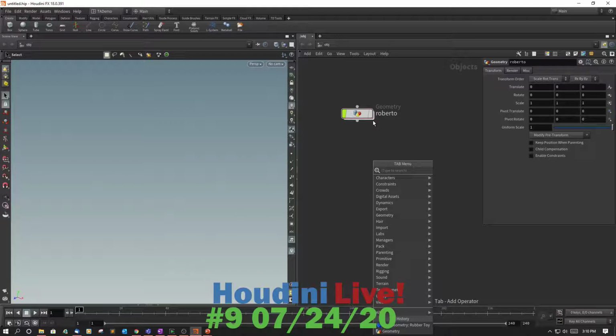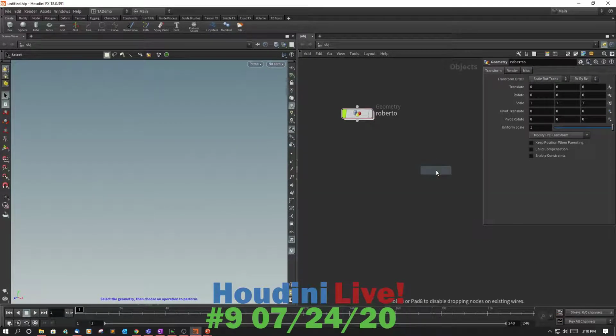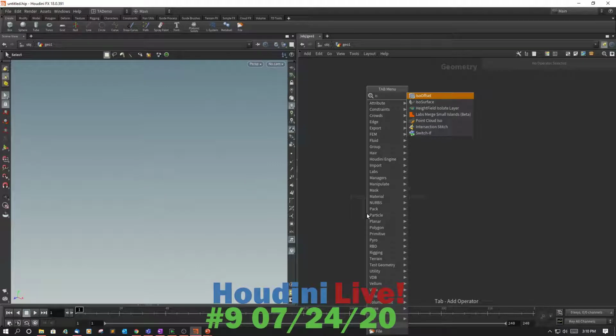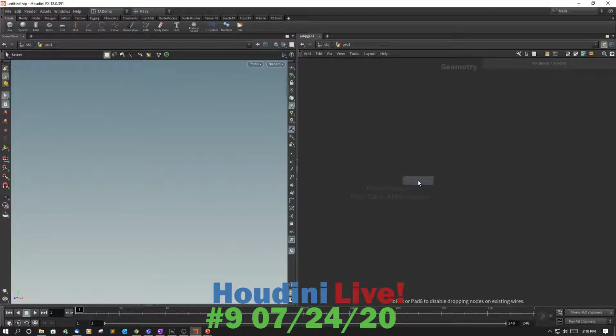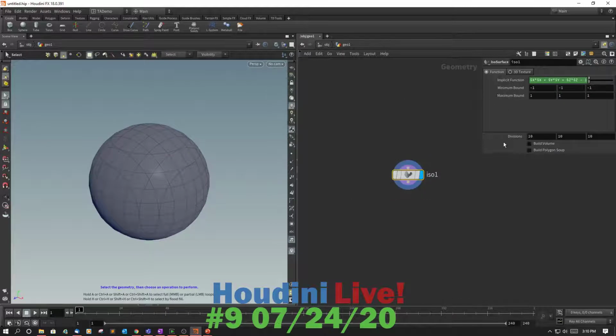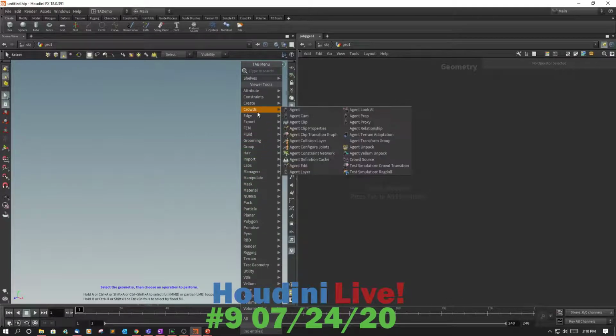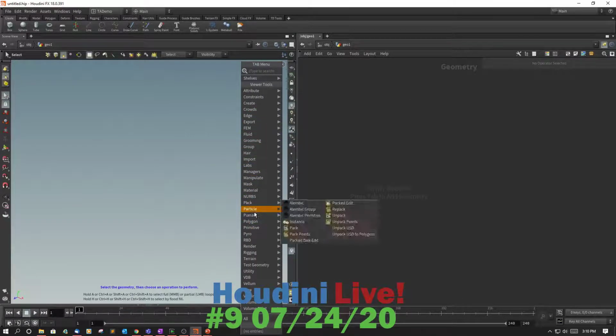So I'm going to lay down a geometry node. And you notice the teapot isn't in there. So I click in here and choose ISO surface. Click onto that, say okay. That's not what I want. What is it?